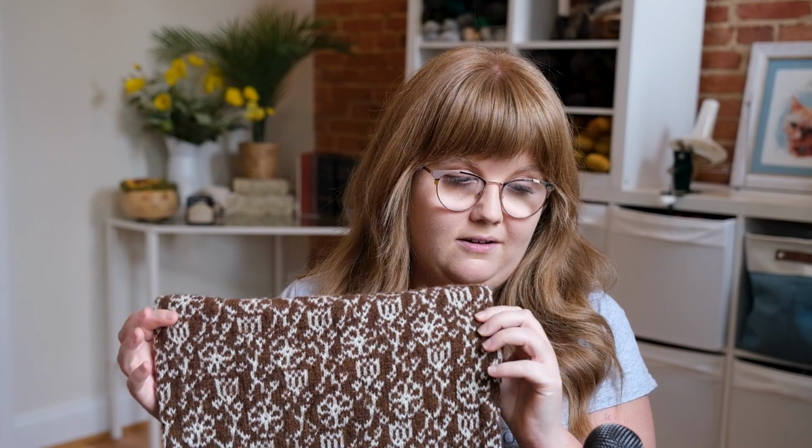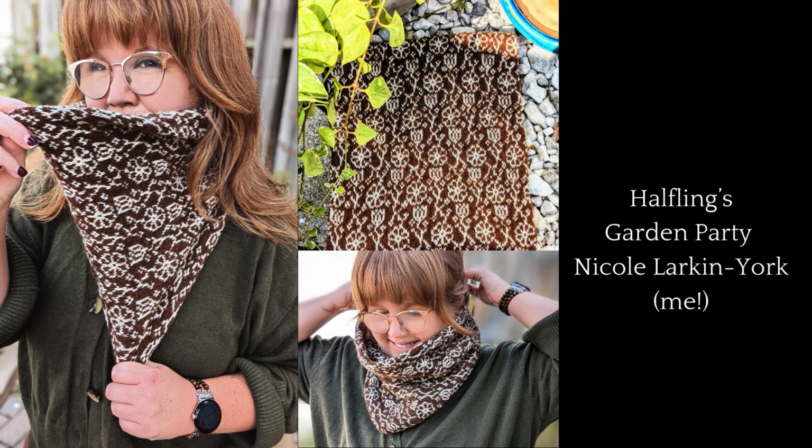So with mine, when you see me in the photos, having a bad enough hair day as it is, I'm not about to add insult to injury, put this on, and look like Carrot Top stuck his finger in a light socket. We're not going to do it. In mine, it stands up on its own. And that's because this is super rustic yarn. Laura's looks much more like a silky, luxurious, woolly necklace. It's partially because she made hers a little thinner, the height of it a little thinner, and it's also partially the superwash that she used.